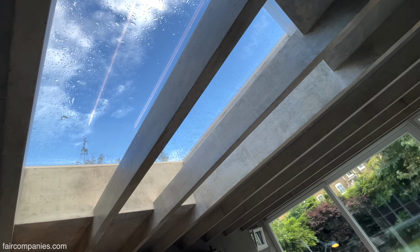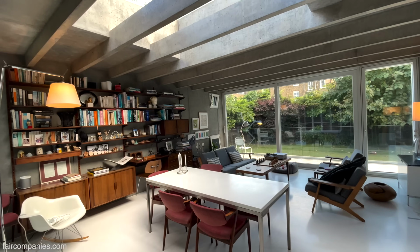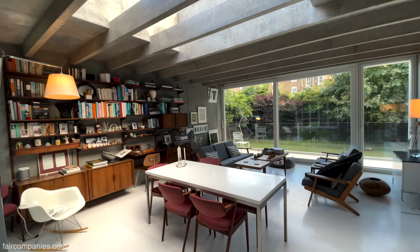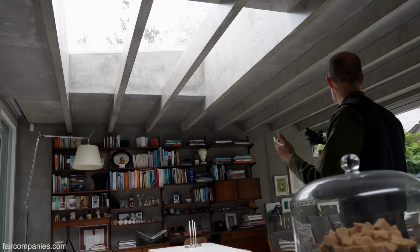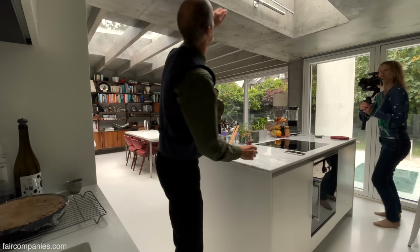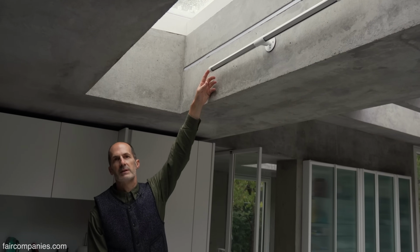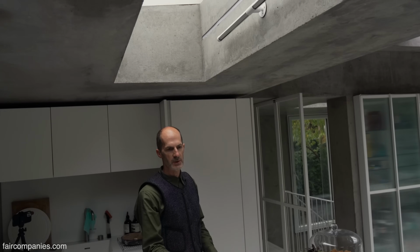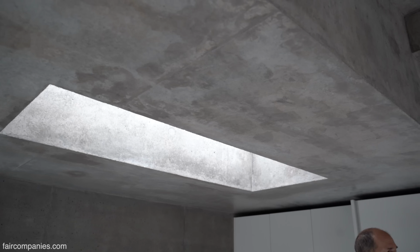You couldn't really tell where... Yeah, how is it enclosed? You don't really know. There's built-in lighting into the top of these beams. There's recessed LED lighting, so that gives a really soft glow. There's the same in here. There's a recessed light, which you can actually see here. This one is a task light, so we designed this fitting so there was something that you can actually have direct light if you want over where you're cooking. But otherwise, all the lights are hidden. They're just built into the furniture.